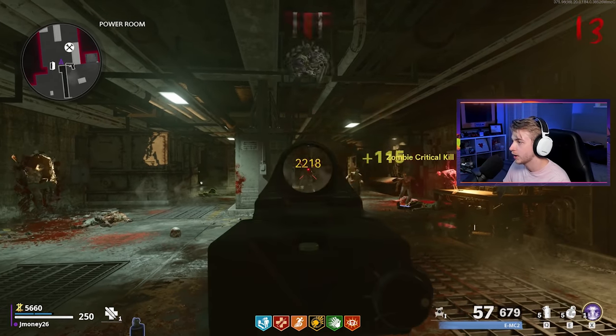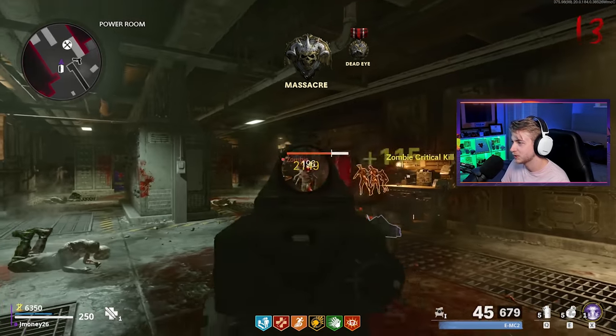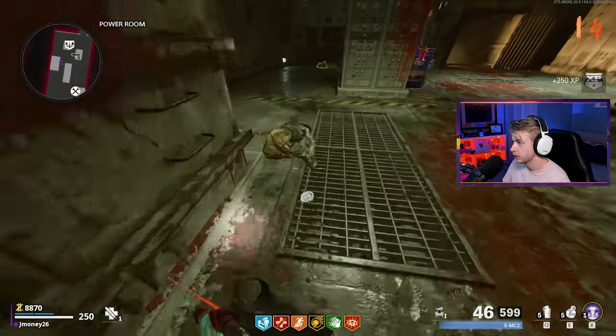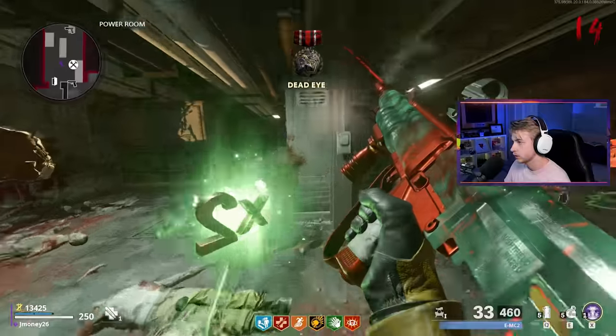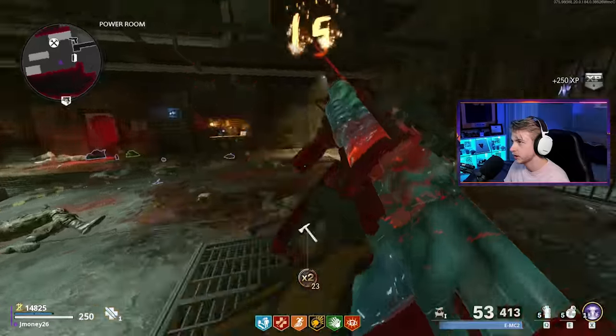We're not going to get to enjoy that boosted armor damage, but at least we get to see some zombies through walls. It's like we're playing Warzone. There's a glitch camo. All right, let's pick up this armor and all this salvage. Another double points. They're just throwing double points at me today. And camos, apparently. All right, we got 15K.